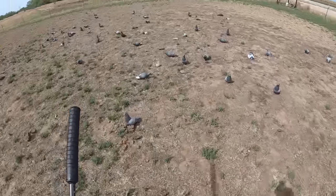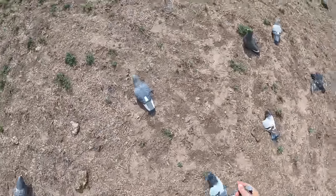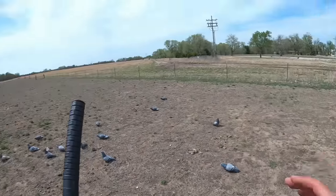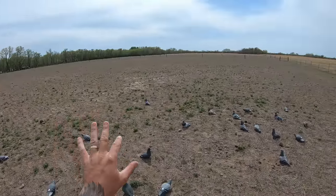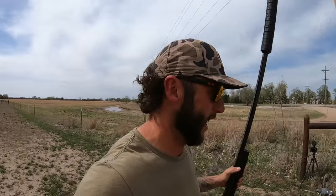But the thing is today, I am shooting into the wind. So the wind's coming at me, I have no choice. So I probably should actually have shot that bird at 40, 42, I don't know, 43 yards maybe. The wind probably blew it back 10 yards before it actually hit the ground. So the old suppressor put a good shell in her and she works. I love it. I really like it.